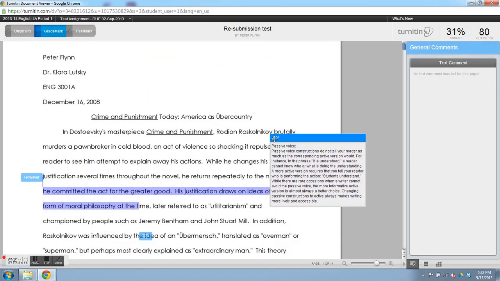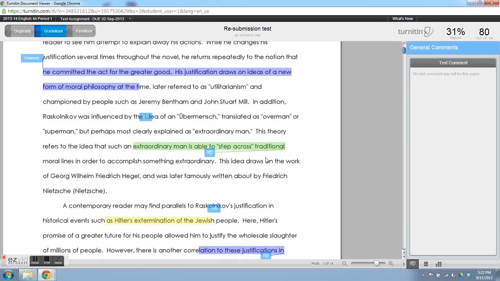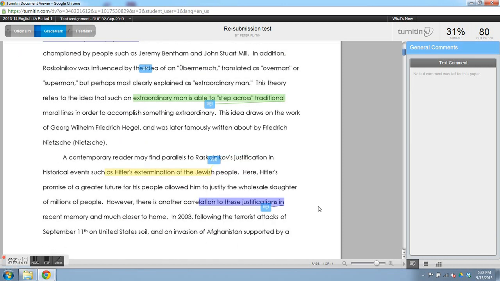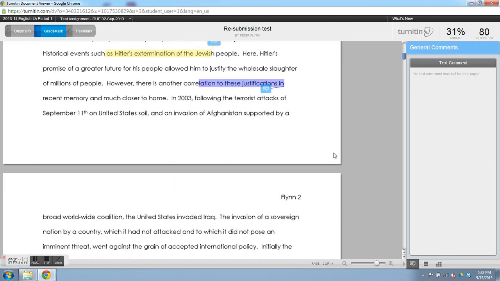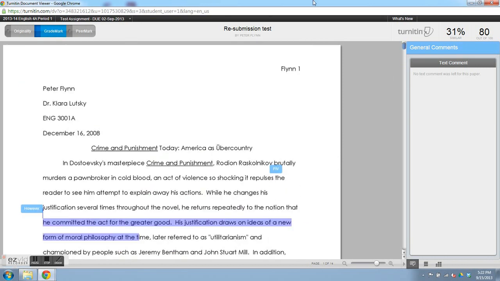And in GradeMark, you hover over, you can see the comments I made. You can see the little quick marks I have for you. There's also a view that you can see all these at the bottom. You can print it out. You can do all sorts of stuff. If there's a general comment, you'd see it on the right. I'm guessing the voice comment would be somewhere over there. I'm not really sure. I haven't tried it.